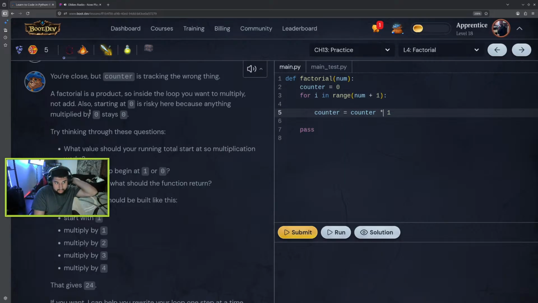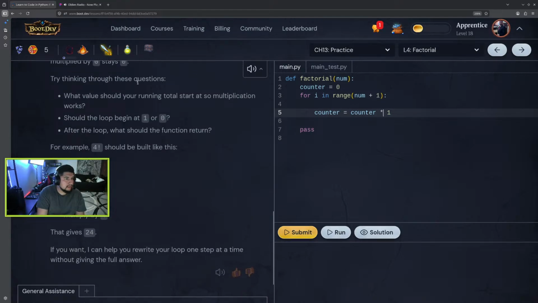Also, starting at 0 is risky here because anything multiplied by 0 stays 0. Try thinking through the questions. What value should your running total start at so multiplication works? Should the loop begin at 0 or 1? 1, okay. After the loop, what should the function return?